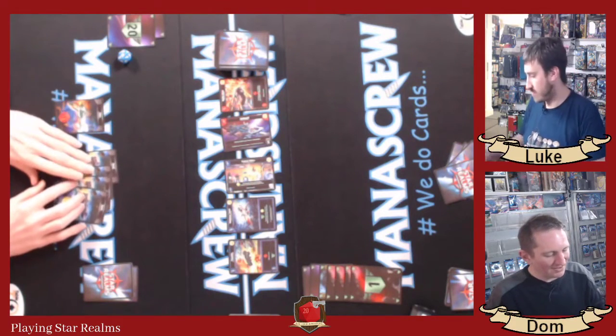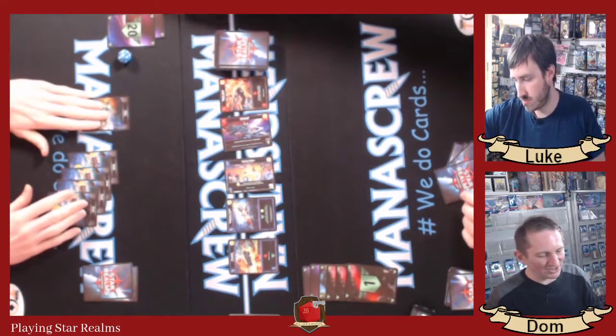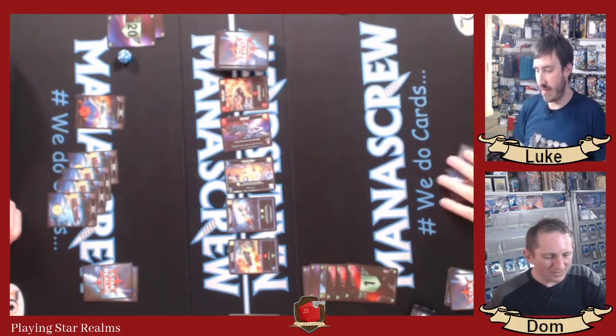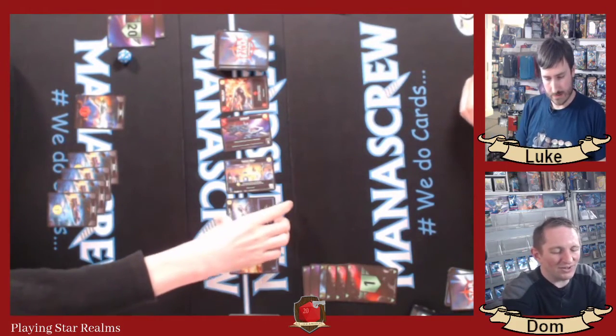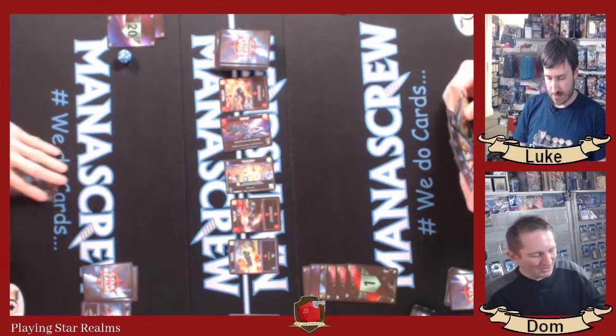I have a Viper and 4 scouts, so I'll do 1 damage to you, Luke. Yep. I've got 4 money. I'm going to put these ones over. I'll spend 3 on a yacht. Look for 1. Nope. Another missile one. There we go. You'll go, Luke.